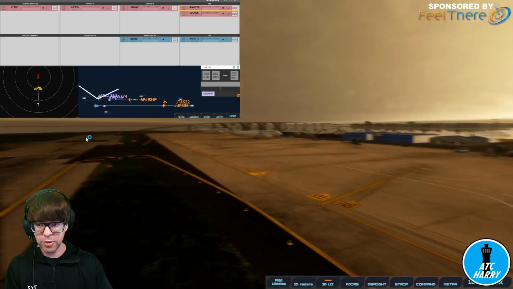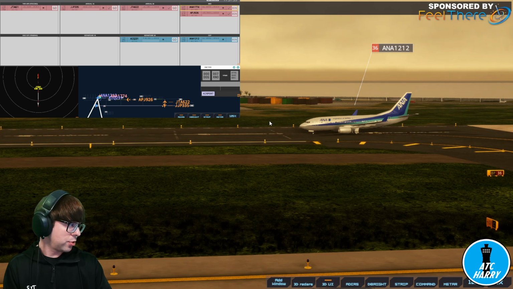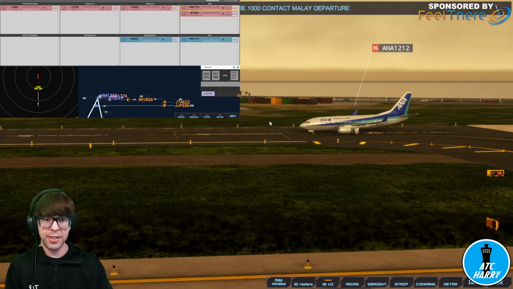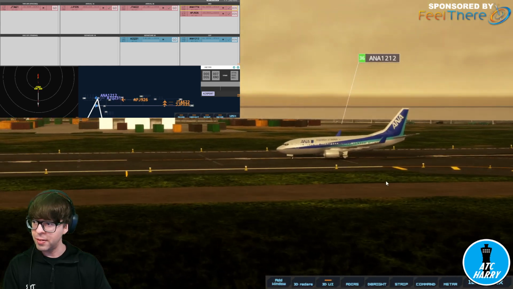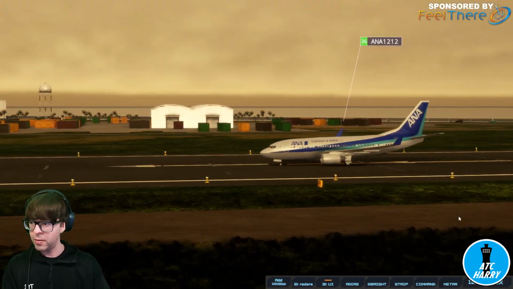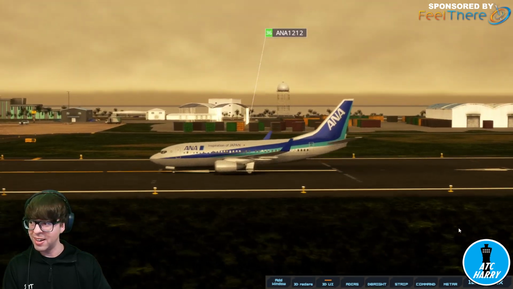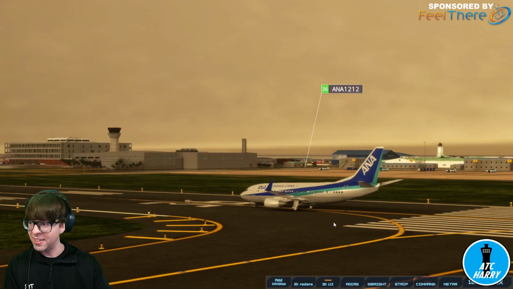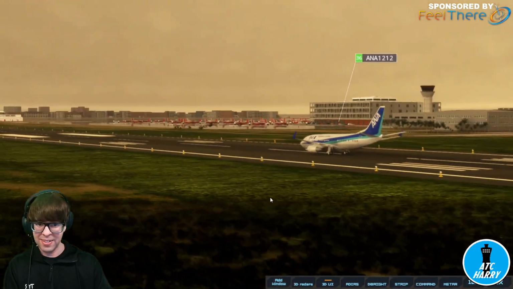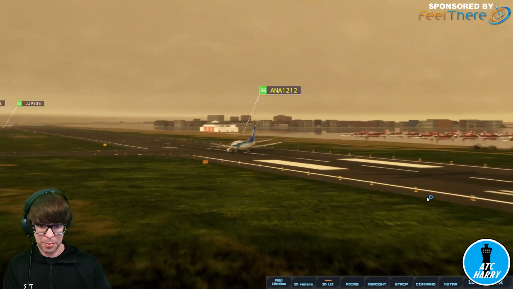And then if we flip the camera around, we've got a takeoff over there. All Nippon 1212, runway 36 cleared for takeoff, upon reaching altitude 1000 contact Malay departure on 123.9. There we go, don't forget to spin. I'm travelling with him. He's going faster than the camera. I don't know how long I can keep it up. I'm going to have to pan to the left. We're on maximum magnification. We're going to have to follow him. And boom.